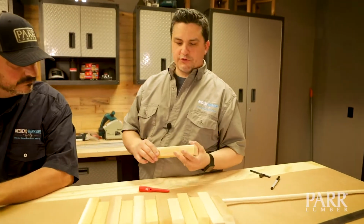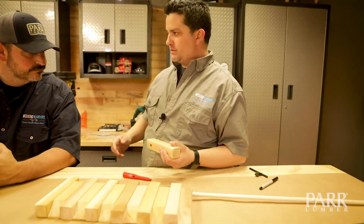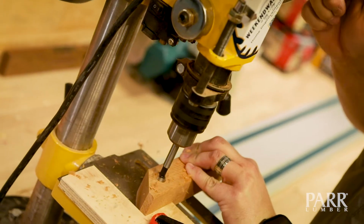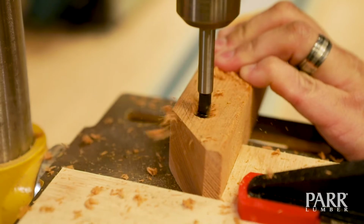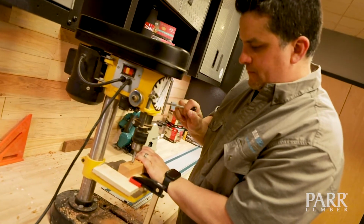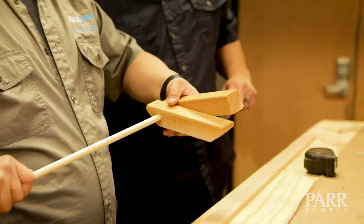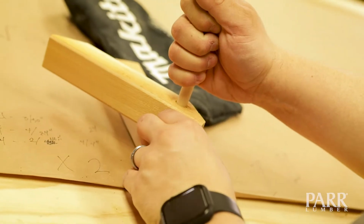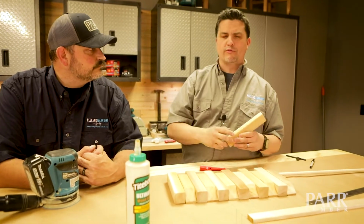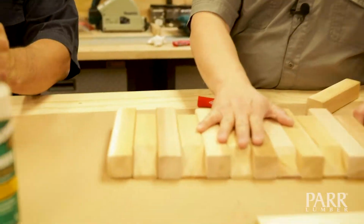So I took these over to my drill press. I used a 1/2 inch Forstner bit. It leaves a really nice solid hole right through. And on the 2 end pieces, I need to do a blind hole. When you use a Forstner bit, it leaves a really nice flat hole in the bottom. If you use too aggressive of a bit, like a paddle bit or something, it wants to just keep going all the way through. We assembled everything, we got it in there.